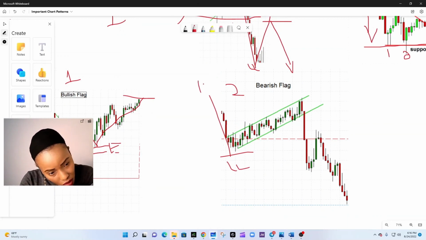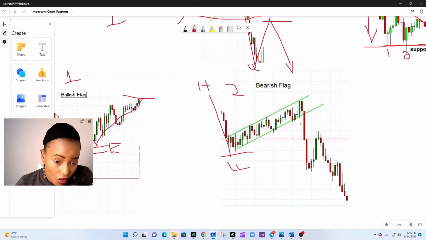Price came from a high to a low, consolidated, and then broke out and continued pushing lower and lower. How do we know that? These three impulsive bearish candles have moved out of this area with big volume. Remember, we talked about the volume, that the volume is important. When the price breaks out of the tight range with a big volume, you know this is a breakout. What do you do? You wait for a retest.